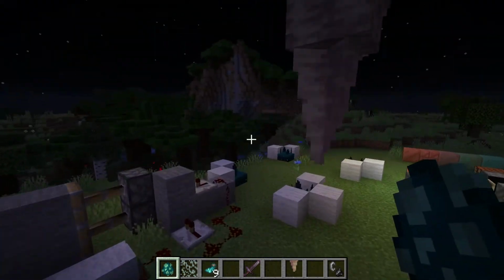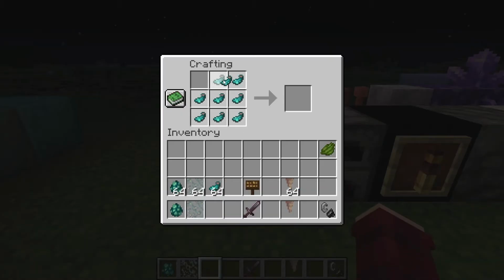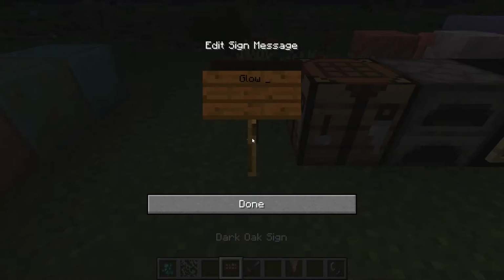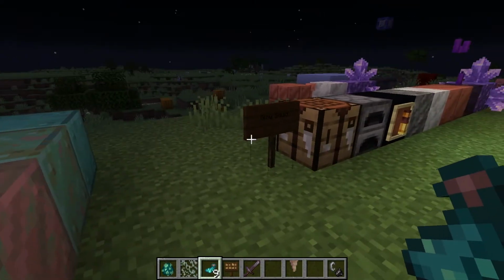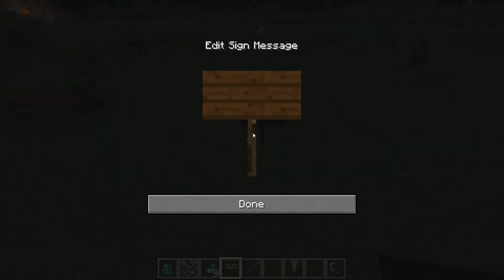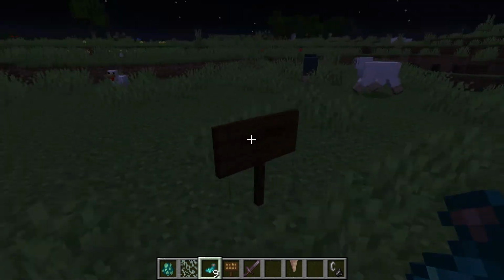Now, so far, there's only one thing that you can do with this glowing ink. I really hope at some point that we can make glowing blocks with this, so more light sources, but right now it is used to turn a sign into glowing. So you can type onto a sign and then right click it with the ink and it will glow. Will it glow? It's supposed to glow. Let's try this one more time where we don't have any other light sources. And nothing. Interesting.